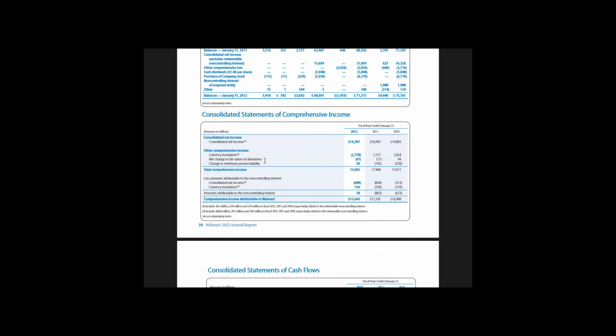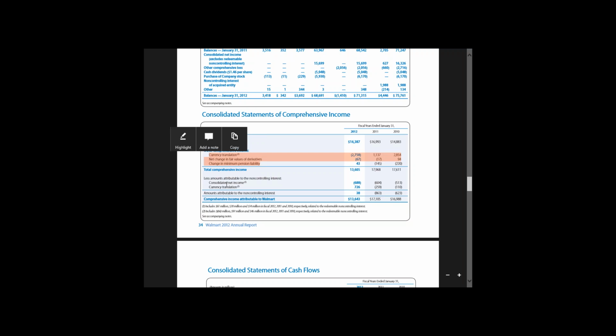What this does help you do is identify which line items in the cash flow statement might link into the statement of other comprehensive income rather than retained earnings. If you see anything related to currency translation, that would link into other comprehensive income. Anything related to adjustments based on values of derivatives would link into other comprehensive income. So this gives you a clue into what may link into it. It's kind of a vague thing, and it's kind of tough for you guys to really understand where that links in. But this goes back to what I mentioned in the beginning.